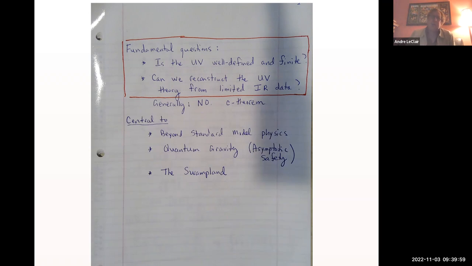It's quite heuristically easy to understand. If you have particles with masses, when you go to lower and lower energies, these masses essentially are becoming infinite. What's left are the massless particles. So you lose degrees of freedom. Those massive particles have decoupled in the flow. In any case, this is a basic problem facing anything beyond standard model physics. The subject tends to invent particles, add some irrelevant operators that incorporate these effects. It's essential to quantum gravity.